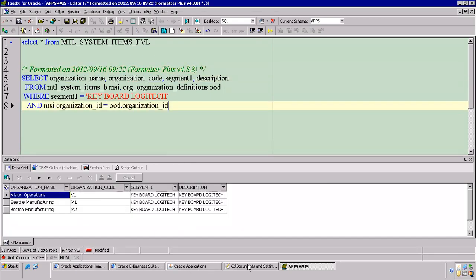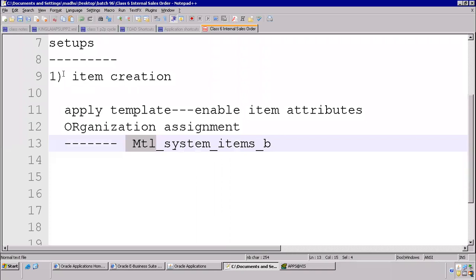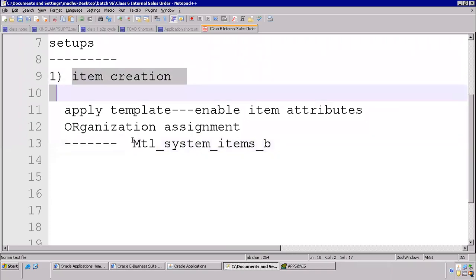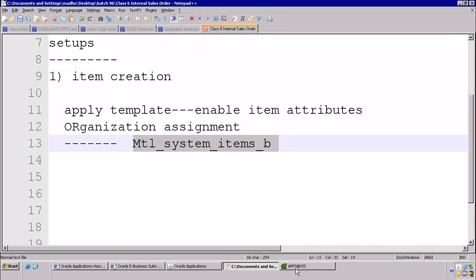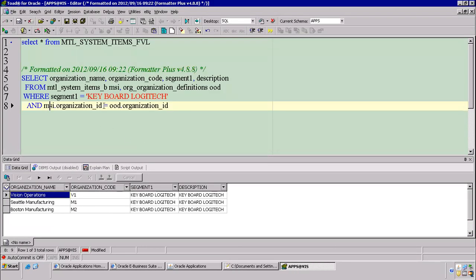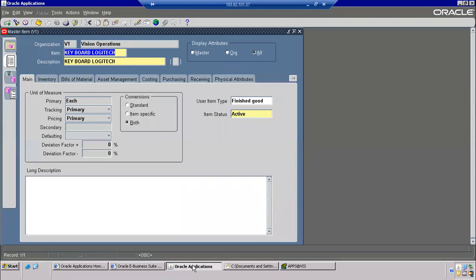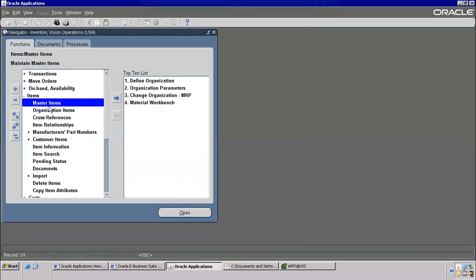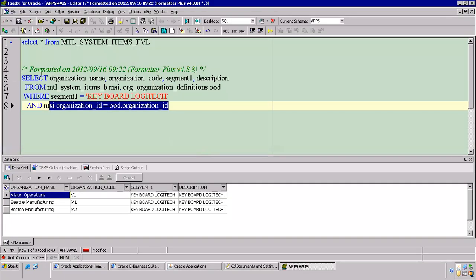This is about the first step, guys. So any confusion here? How to create an item and what is the base table behind this? And what is the primary key? What is a join? I told you 3 points everywhere. You need to know the navigation is the first step. And second step is the tables behind that. And third is primary key and joins.